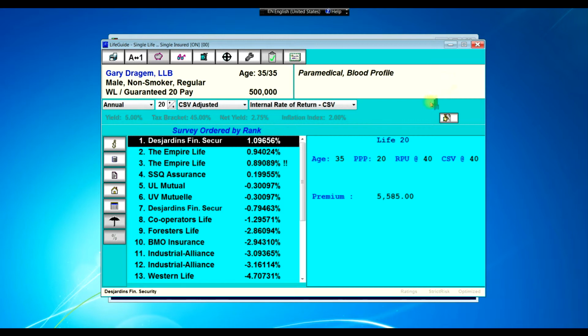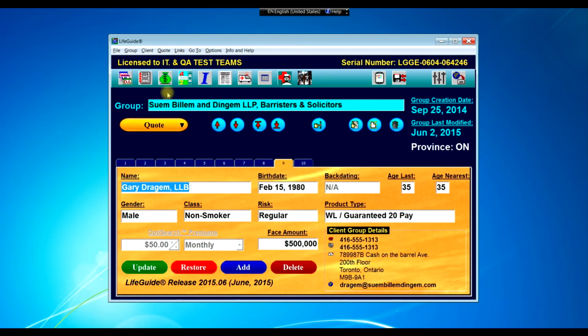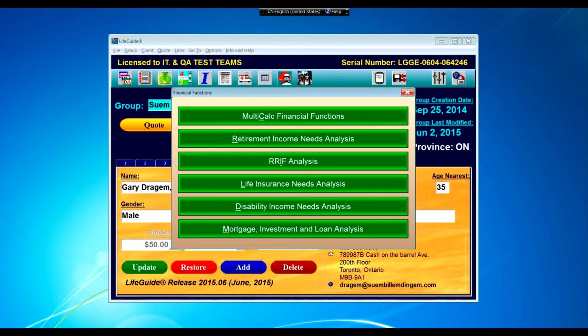Okay. Now, let's double check this using LifeGuide's return on investment calculator, which is included in LifeGuide's MultiCalc financial calculators module. To invoke the MultiCalc, I'll return to the main screen of LifeGuide. So what I'm going to do is zoom this down and go to the green money bag icon.